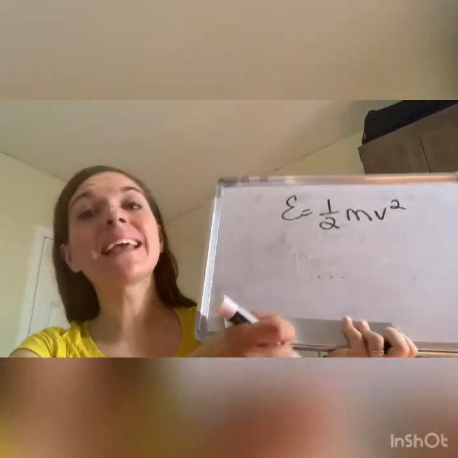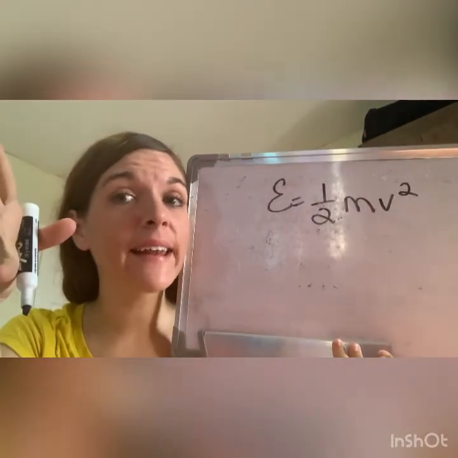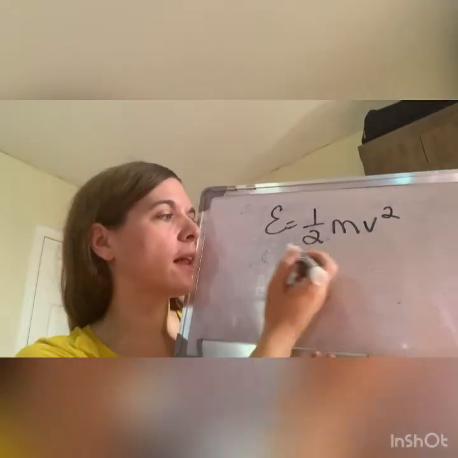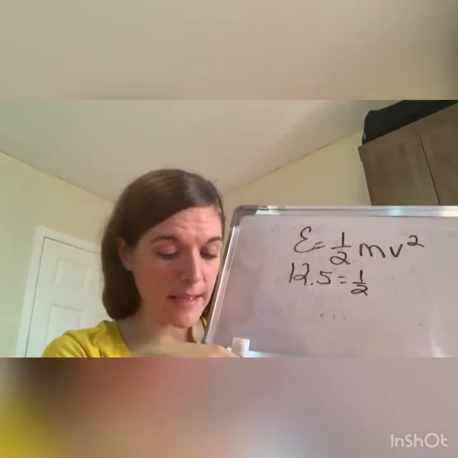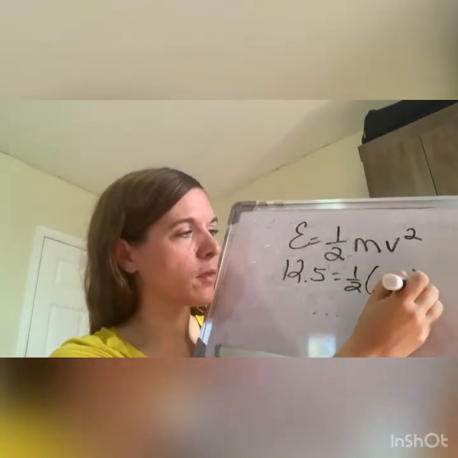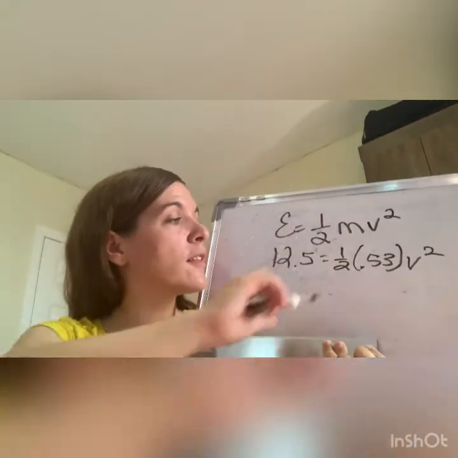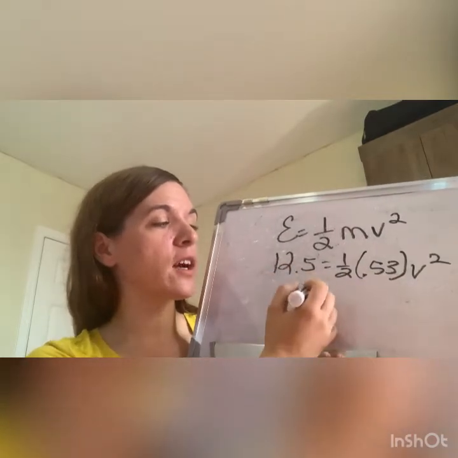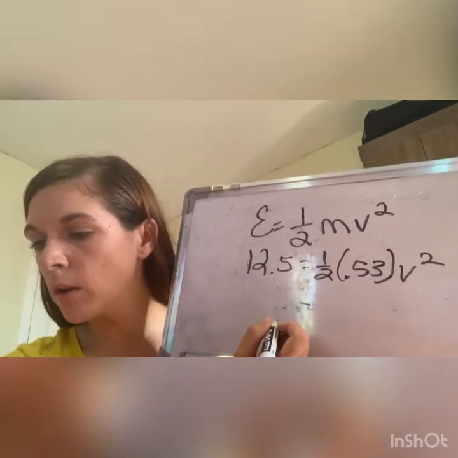Now, from A, they actually tell you that it's 12.5. So we're going to use the 12.5. So now I'm using my kinetic energy formula, you guys. So listen carefully. Once you drop the ball, you're using kinetic energy. You use your kinetic energy formula, but you put in your potential energy answer. Okay? The mass of the ball stayed the same, which is 0.53. And now you're looking for the velocity. So what are you going to do? You're going to multiply these two things together and divide it over here and then square it, right? V is going to become, let me see if I did it here.